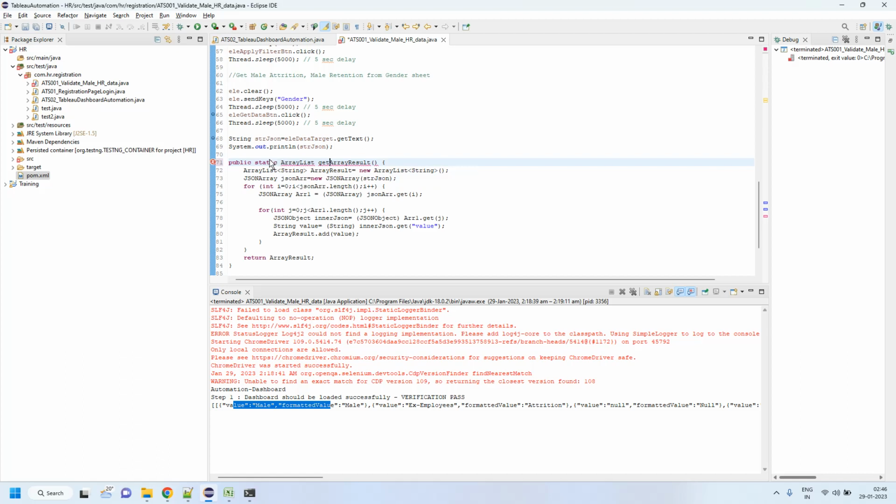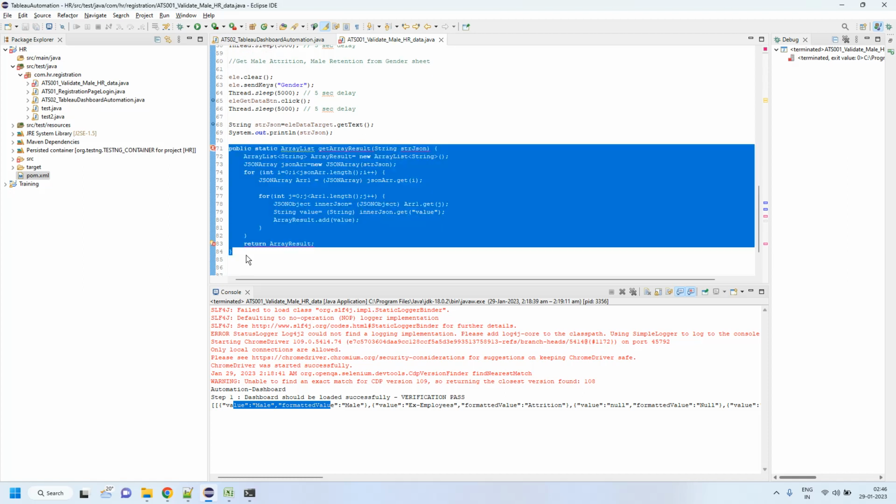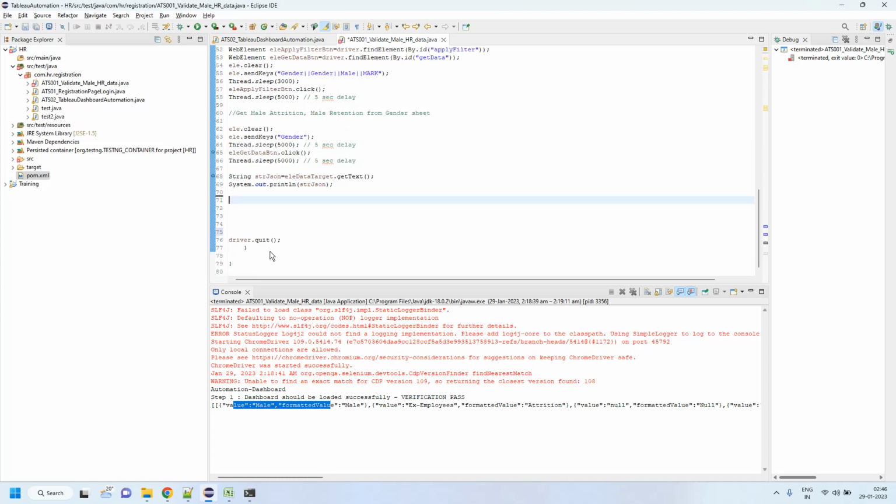Public static array list result, it needs some value, which it will be parsing, str.json. It will be taking a string argument str.json. For the time being, make this function a member function of this class.